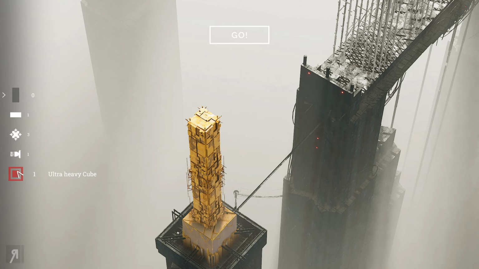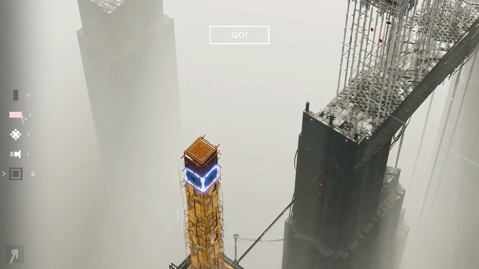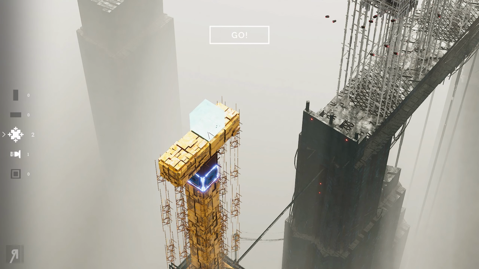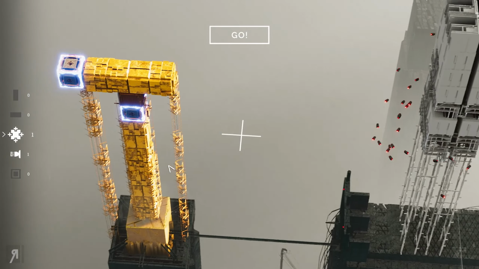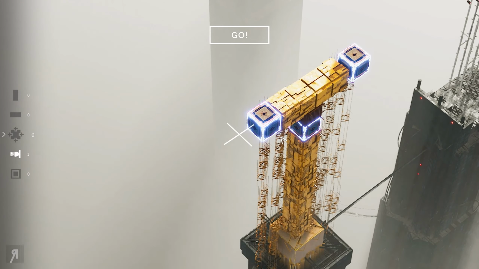Maybe not connect the heavy cube. So let's do something like this. Don't connect the heavy cube. And the connectors should probably go on each side, possibly. Something like this, maybe?